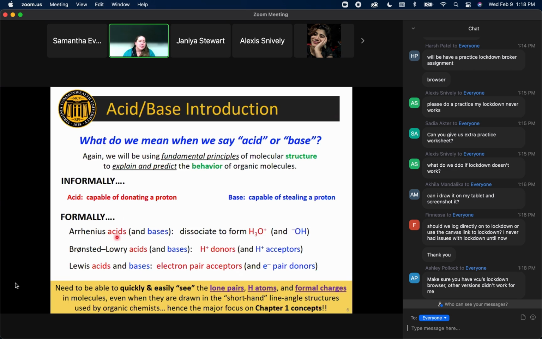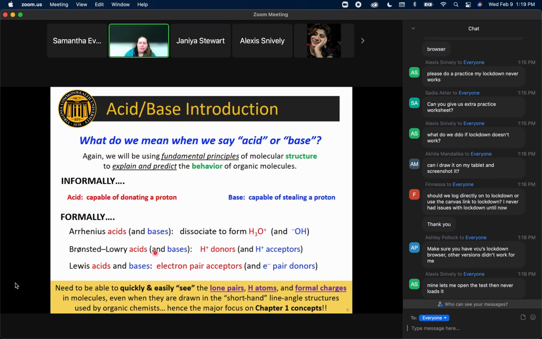So here is the same slide as what I showed you guys on Monday. I gave you kind of the lay of the land with respect to these three types of acid bases. And again, reminded you guys that Arrhenius is a type of Bronsted-Lowry acids or base, because you can see these top two both deal with what's happening with the proton, right? Bronsted-Lowry acids and bases are proton donors and proton acceptors, and Arrhenius acids and bases are just the version of Bronsted-Lowry acids and bases that are interacting with water to do that donation or accepting of protons. Okay.